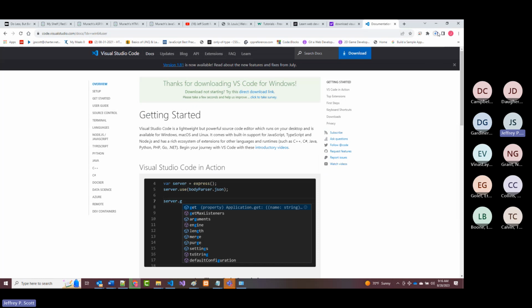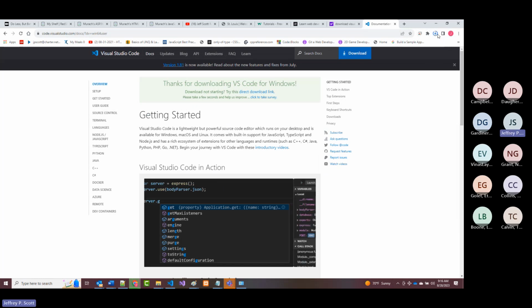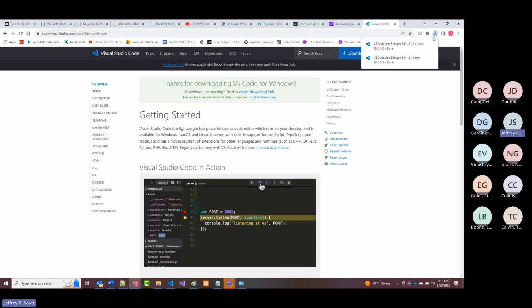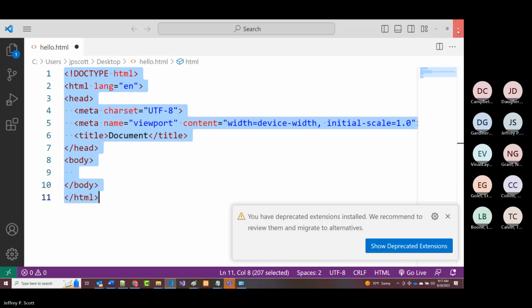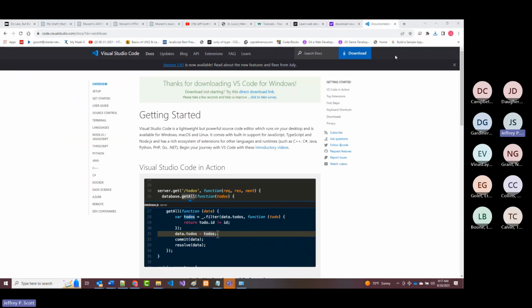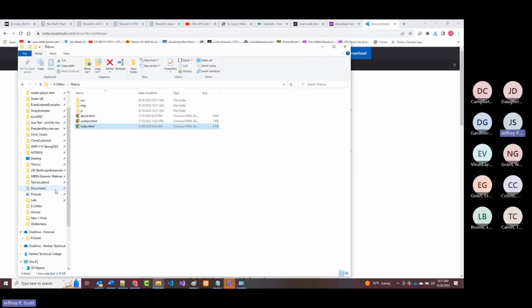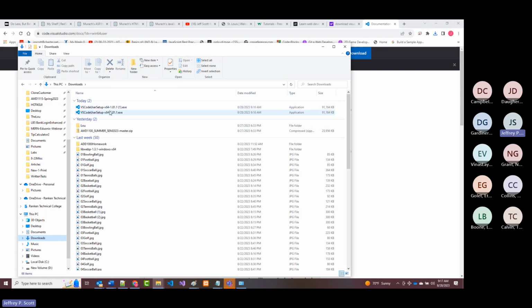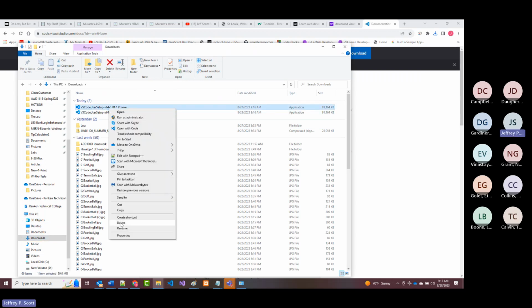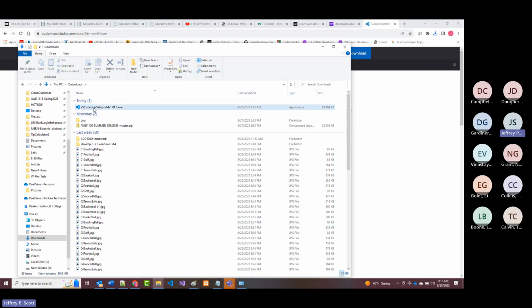Okay, and it's actually loading it over here. It says one download is in progress, and it should show me when I'm done what it looks like. All right, so if I go over, whoops, it says setup has detected that Visual Studio is currently running. All right, because I guess I do have it on my machine. So let me close that. But you won't have that if you don't have Visual Studio on your system already. All right, so let me go down to my downloads, which because it just downloaded it right there. In fact, I must have hit it twice because it downloaded it twice. So I'll remove one of them and I'll grab this one right here.